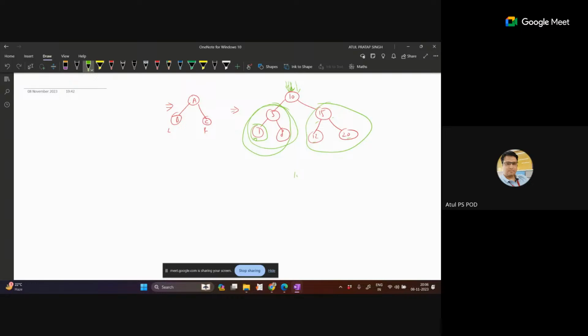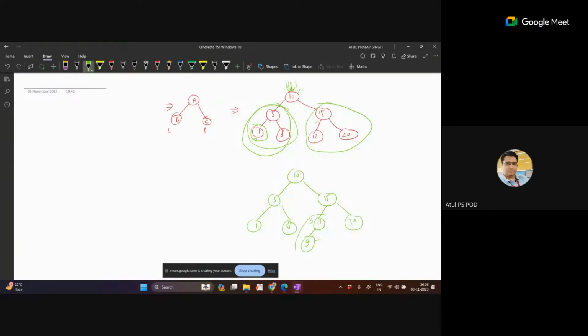If I make another one like 5, 12 and 20, or let me just add one 9. Okay, so maybe there is a chance you feel that this is a binary search tree, because if you compare only this 9 with its parent, it comes on the left of this 12 and is smaller.